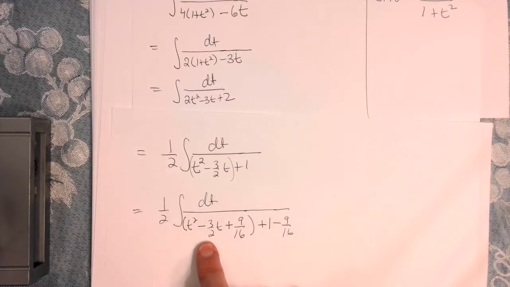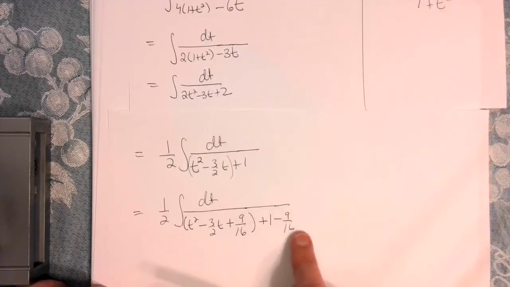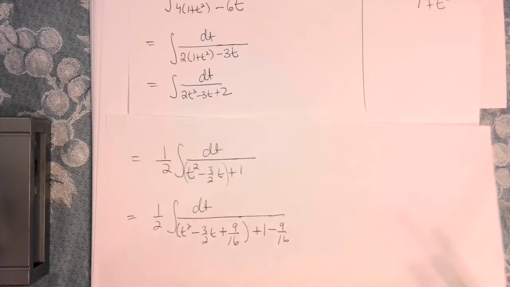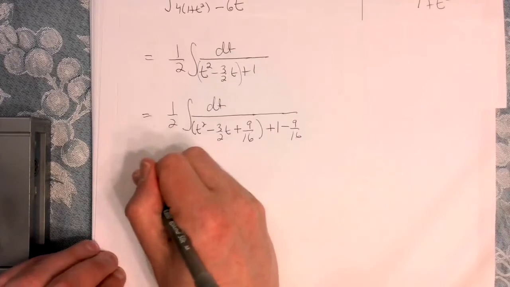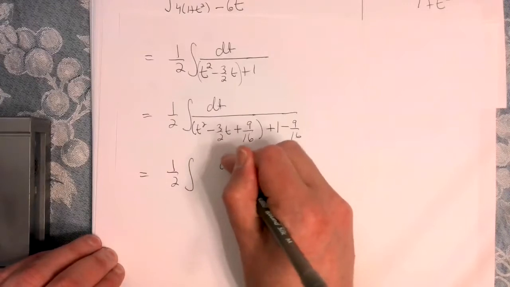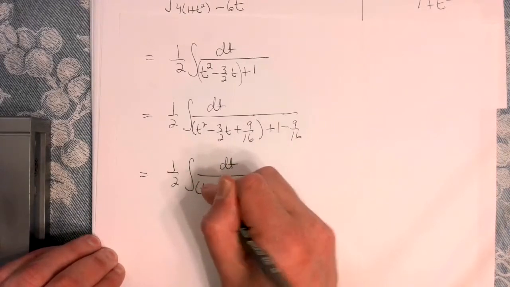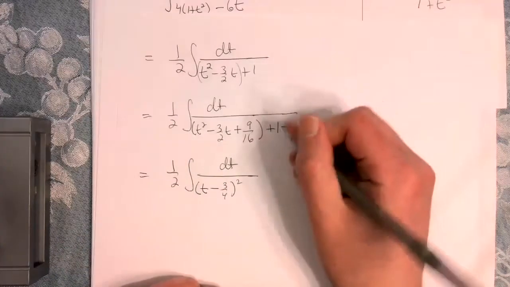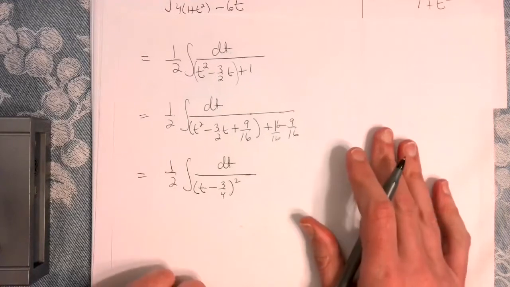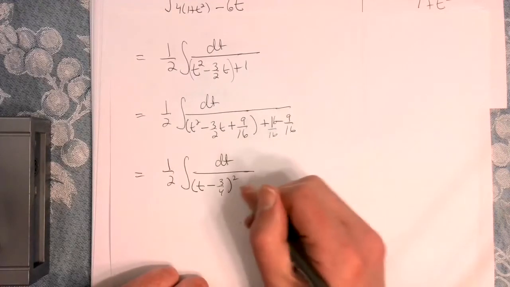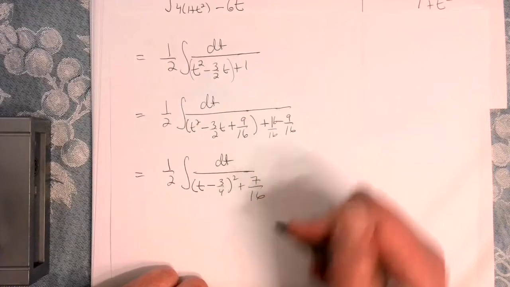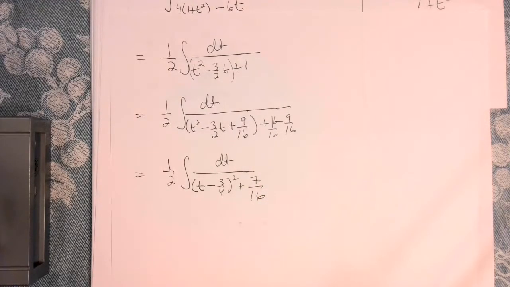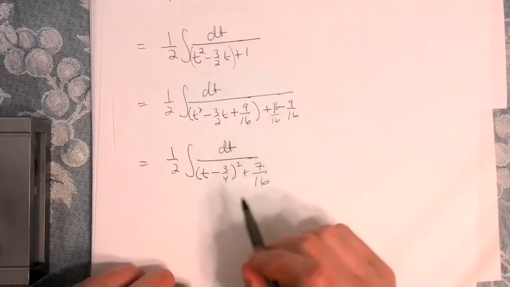So again, half of that squared, just going to double check. So half would be minus 3/4, squared would be 9/16. So that seems just fine. So let's go ahead and combine these and then factor this. So here I've got, looks like t minus 3/4 quantity squared. Now 1, I can think about this as what, 16 over 16? And so that looks like 7/16.